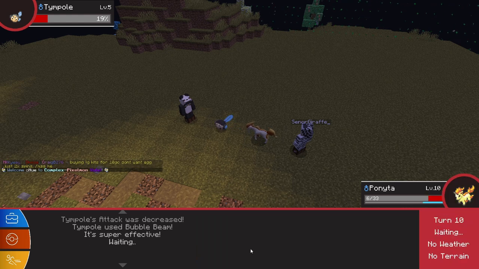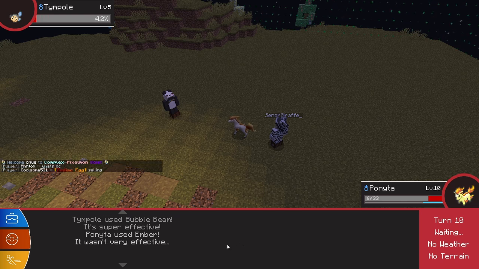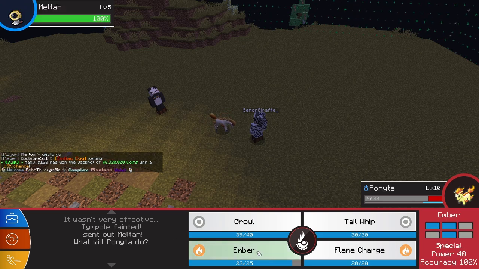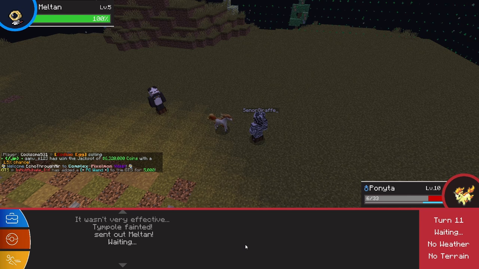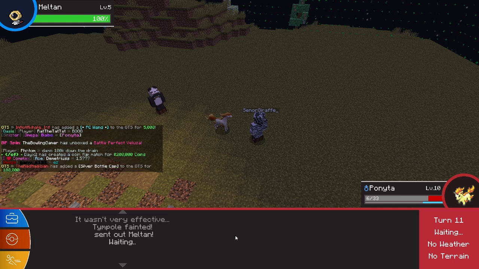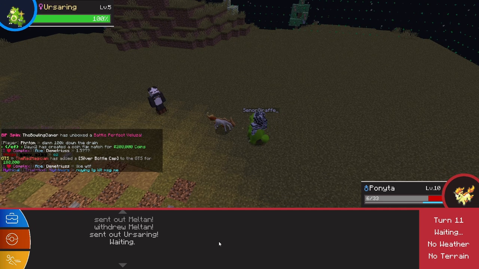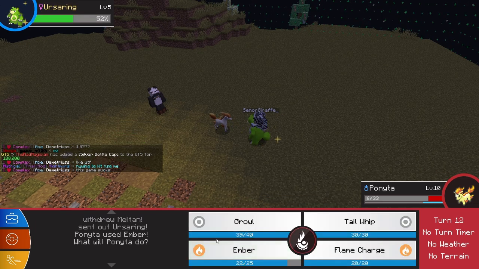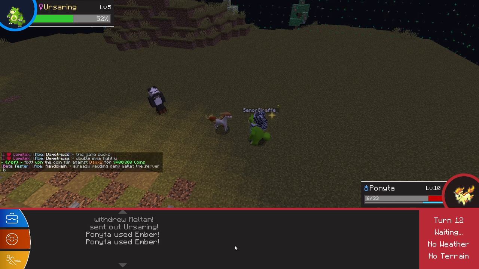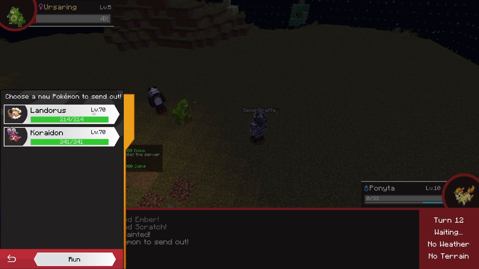I don't think I meant to do that. I meant to click Ember, but, yeah, no, I clicked Ember, but, okay, let's see. What is this? He's level 5. What is he gonna do about it? Wait, do you not have one legendary? Swapping? Oh, okay. I think Ponita's gonna take you out right here. Oh well, I kinda have to put out level 70s.